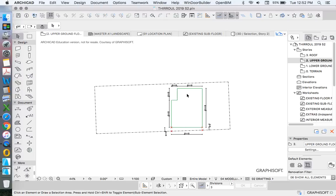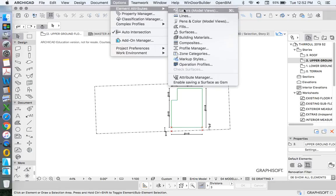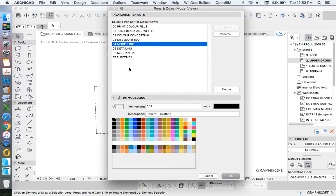We're about to start looking at how to create 2D detailing, but in order to make that look the best, we first want to go into our option element attributes and change our pens and colors. So when we go into options, element attributes, pens and colors, we see that there is some preset pen sets.